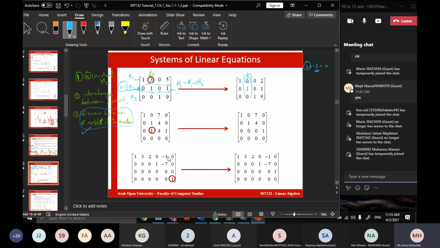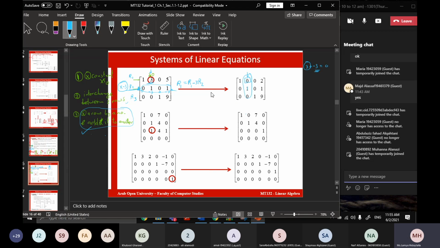And now after that, I'm going to check whether there is still something more to do to reach the echelon form. No, I'm fine. This is 1, and these are zeros. This is the first non-zero entry, 1, and the others are zeros, and this is 1, and the others are 0. Each leading 1 is to the right of the previous one, and there are no zero rows. If I have no such problem, then this is in the reduced echelon form.